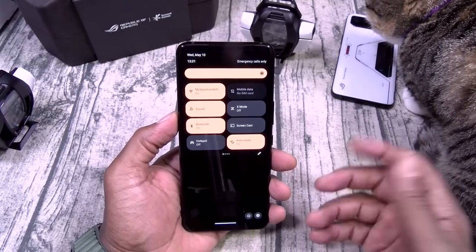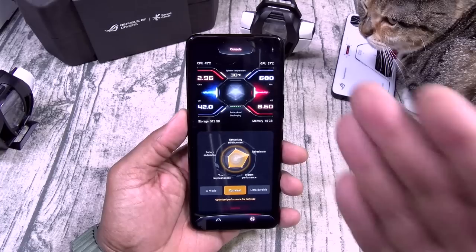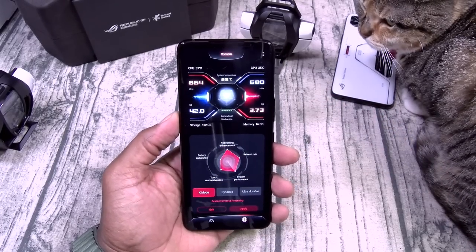Okay, so here's your quick toggles. You got X Mode. Now, this is from Armoury Crate. Do y'all hear these speakers, bro? From X Mode, you can put it in.